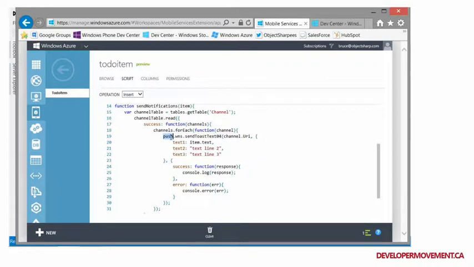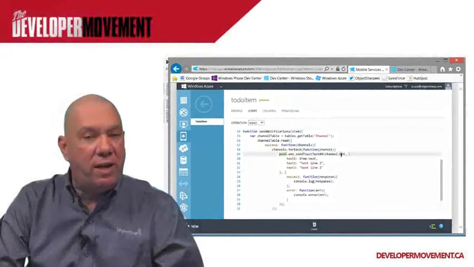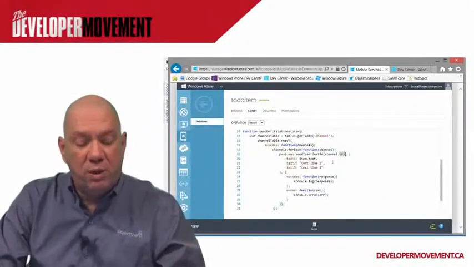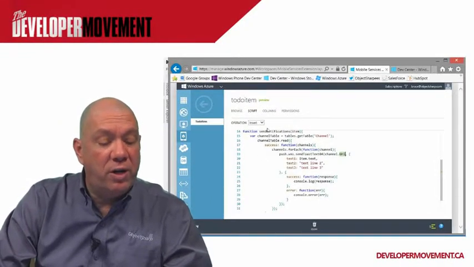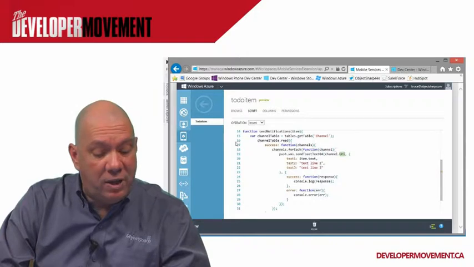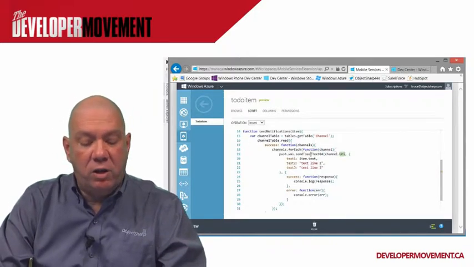Push is an object that's available to you on the server-side scripting. And the WNS object is an object that's related to Windows Notification Services. You call send toast text, and it will push to the URI that's specified here. It will push this particular information. So now every time an item gets inserted into the to-do item list, I will see a notification.